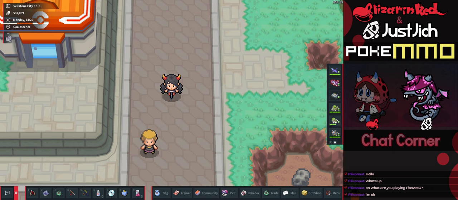Ooh, maybe you could capture it then. So I threw my Master Ball at it. And the game has just completely come to a standstill. Nothing is happening. I just broke it. It just stopped entirely.